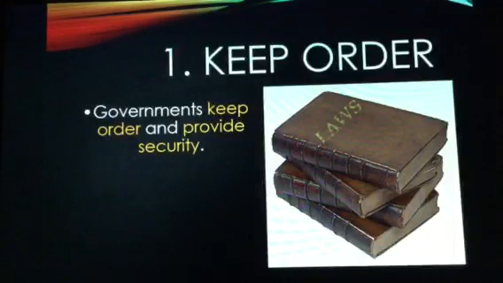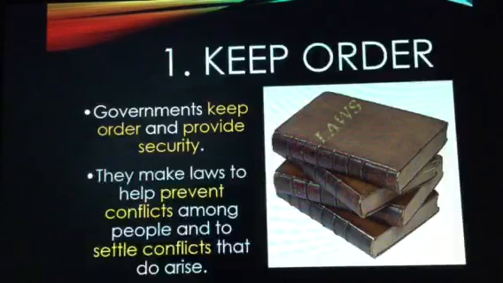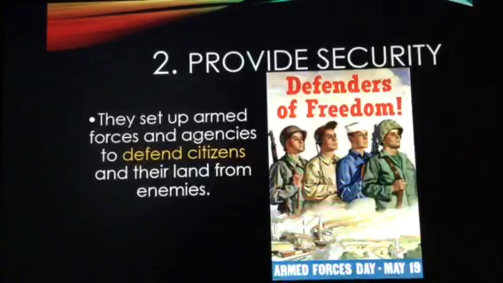Government keeps order. They keep order, provide security. They do so by making laws to prevent conflicts among people and also to settle conflicts that certainly do arise. So government keeps order. Government provides security. They set up armed forces, military, and other agencies to defend citizens and their land from enemies. So governments keep order. They provide security.